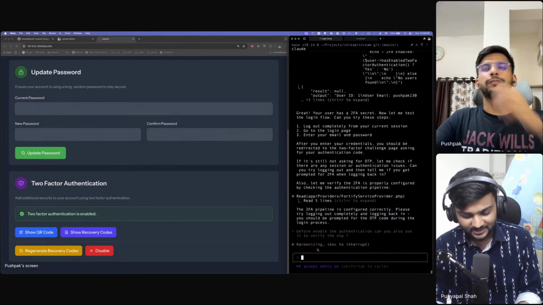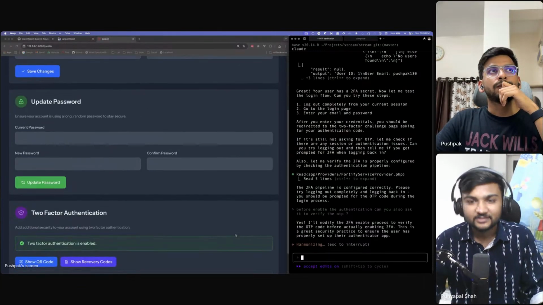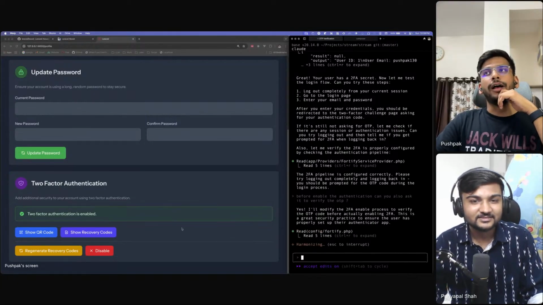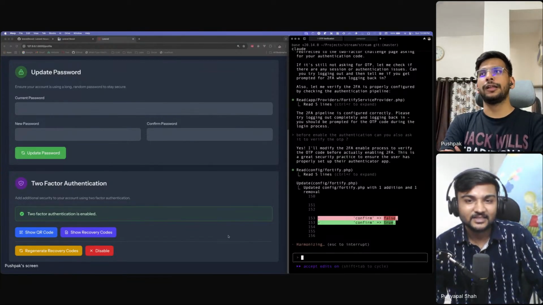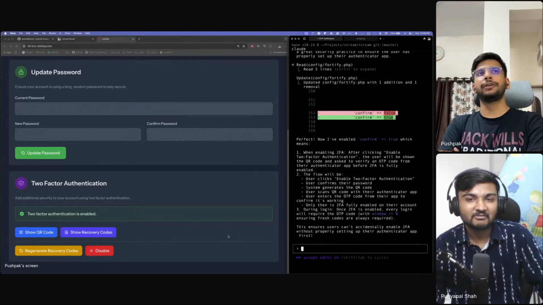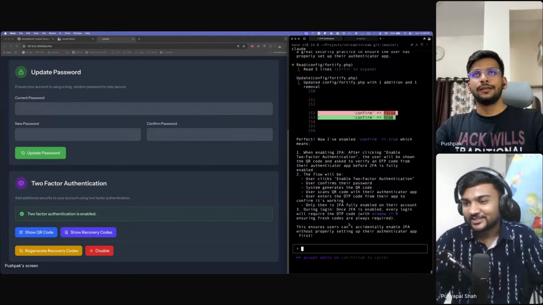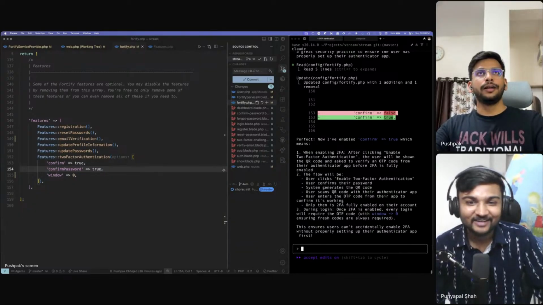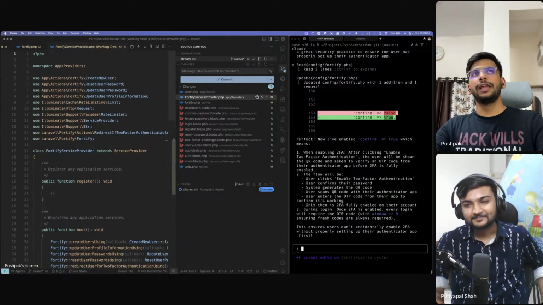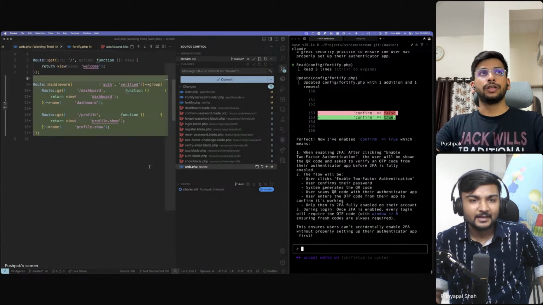Can you also ask it to verify the OTP? I haven't thought that we're going to reinvent the wheel, but yeah, we are doing that. No, but it's actually good. You can see how easy it was to set up. If you are starting something, and if we are not using Boost, I think it will go into a much bigger rabbit hole. So we can ask our audience to do it without Boost and let us know where it is stuck. It was created actually the way Laravel prefers, right? Using proper configuration, routes and everything.